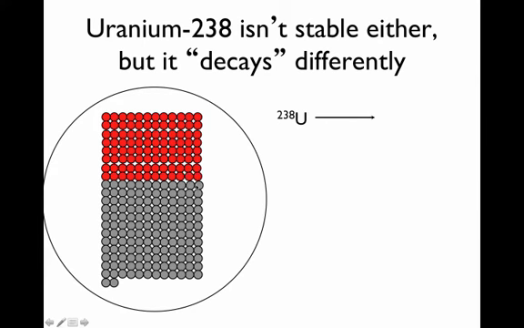So let me just back up. Here are 2 protons, here are 2 neutrons. If you wait around long enough, they get fired out of the center of the atom, out of the nucleus of the atom. And if you remember, or you can look this up in your periodic table, 2 protons and 2 neutrons have a mass of 4 daltons, and the element that has 2 protons is helium. So basically, you can think of uranium-238's decay as firing out the nucleus of a helium atom.